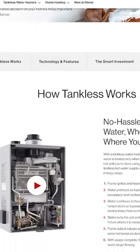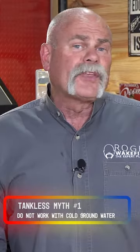I'm debunking things that I hear all the time, myths and questions I get about tankless water heaters and will they work or won't they work? Do tankless water heaters work with cold groundwater?